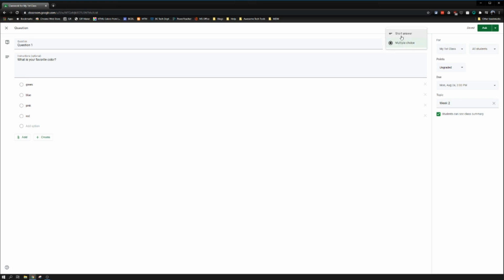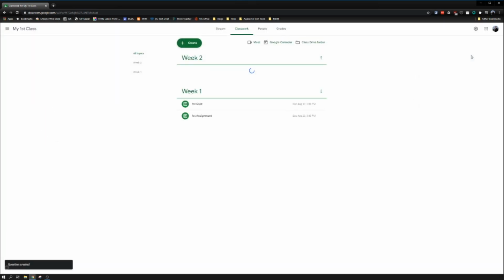If this was a short answer, there would be another section where students could reply to each other. So this could be a discussion question for your students. Read an article, post a thought about that article, and reply to 2 other classmates on that article. So we can be very creative with that. Let's hit ask the question. Again, we have the options to delay that there and have that post later. So to schedule that post for later, we do have that option.